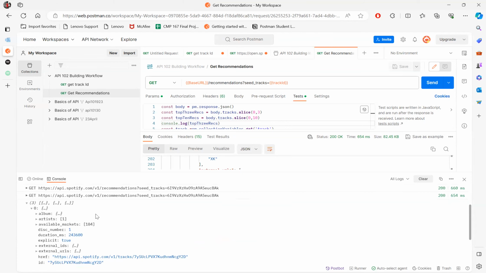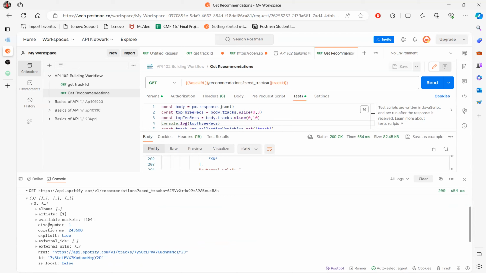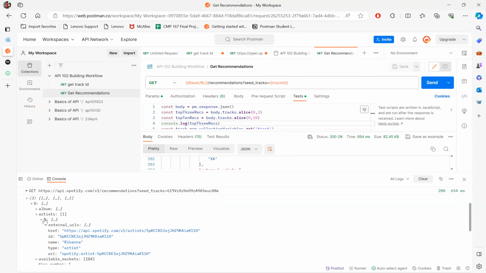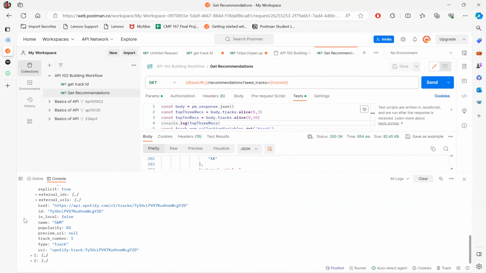The first recommendation in here was the album, and the artist for the first recommendation was Rihanna, and so on. There is another album.